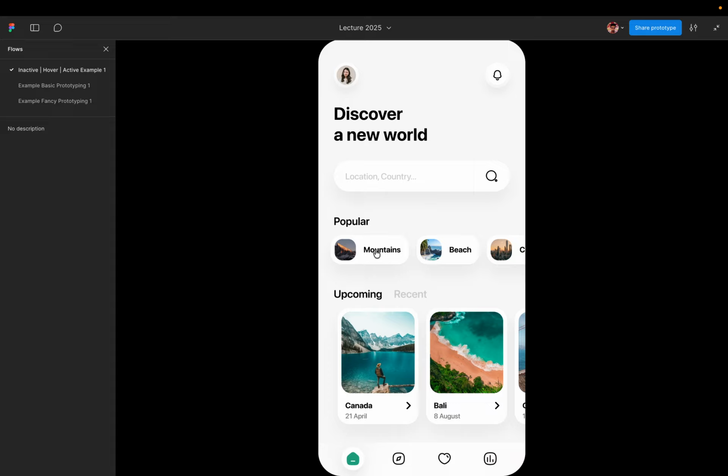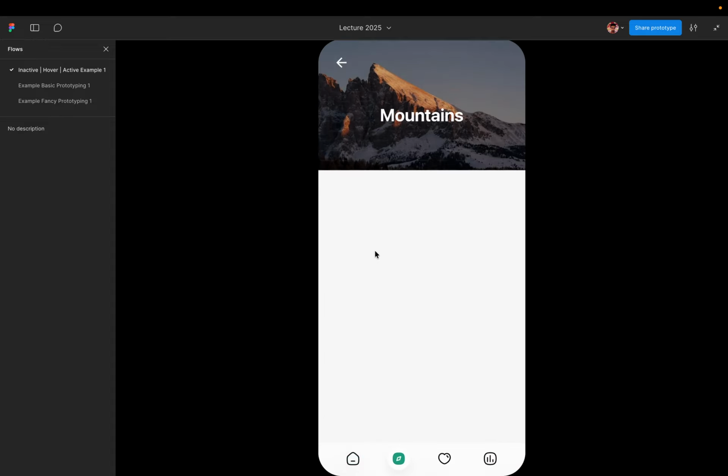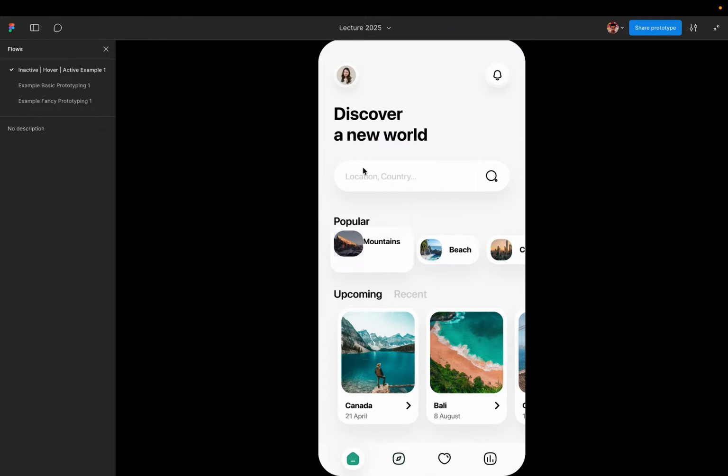Okay, so let's click on it. In iOS probably you'll get something like this. So it depends on you as a designer. If you think that my app is good enough for some card to come like this or slide up, it's fine. But if you want to be more creative, it will take more work as well. Whatever I did over here will take more work. I also want you to observe what is happening when I click on mountains.